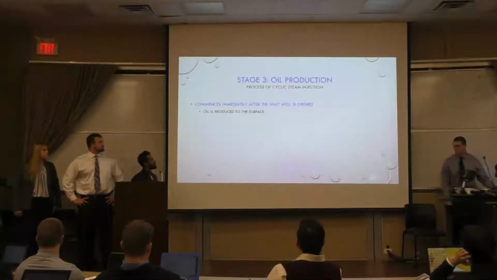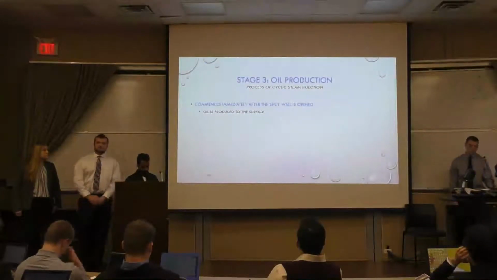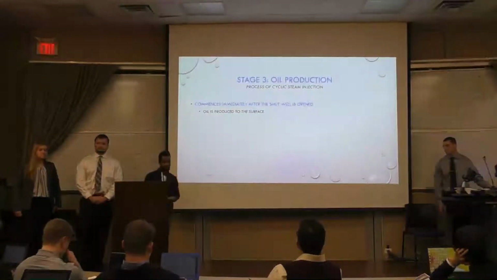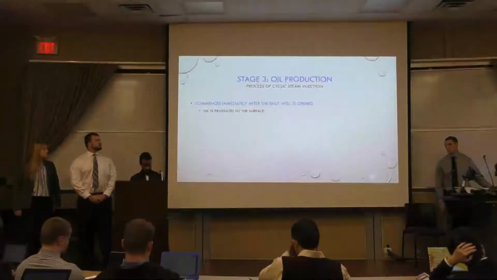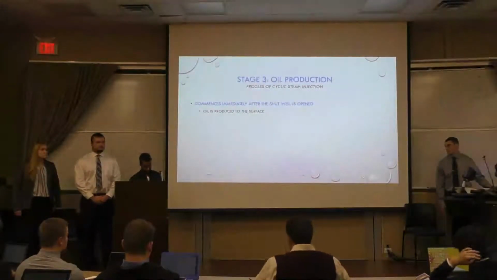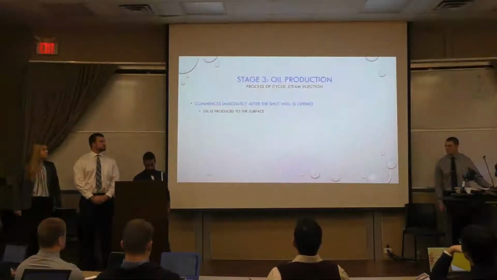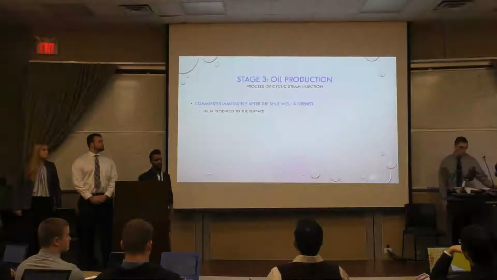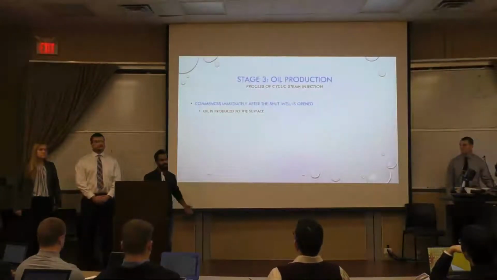The third and last stage is the oil production phase. Production of oil begins when the well is unsealed. Hot oil will puff out from the well. Due to built-up pressure and heat convection, hot oil can be easily pumped out for refining. This process is repeated as many times as possible, especially when the oil production is viable.